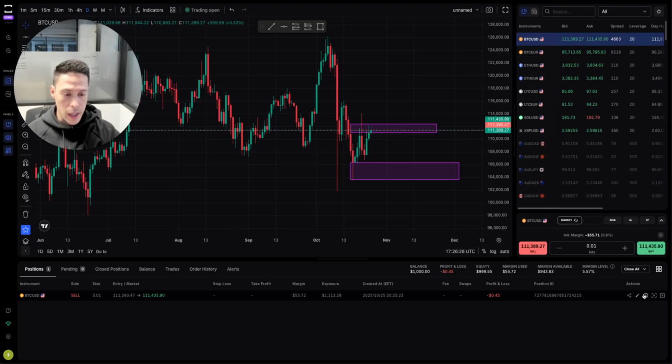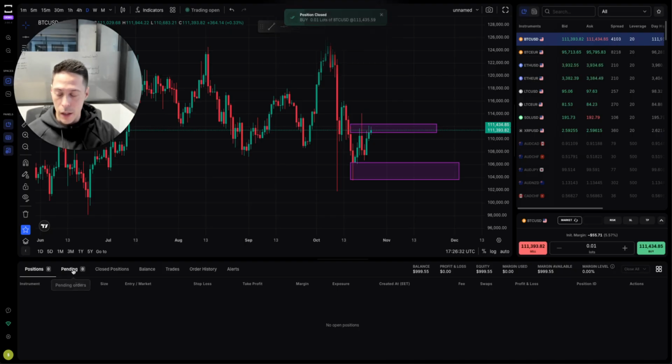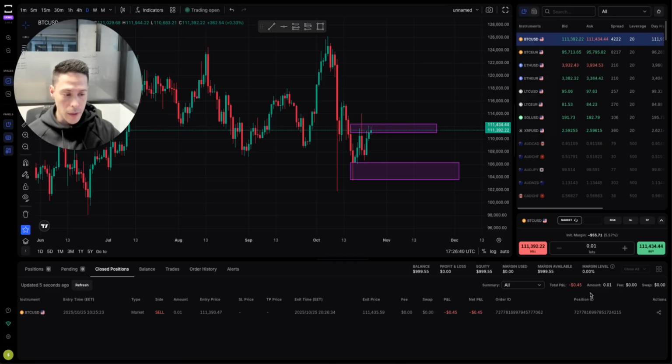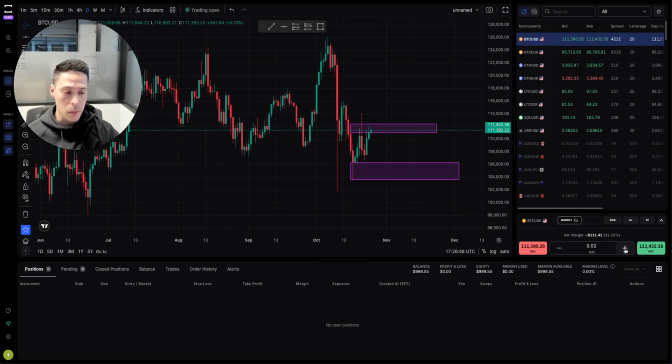So to be able to utilize this correctly, I'm just going to click full exit. And then when you see in here, there's no pending positions, but there is a closed position, right? I lost 45 cents, right? And you can see that here, and it shows in my equity. Now, what I want to show you is a position to do potentially break even.